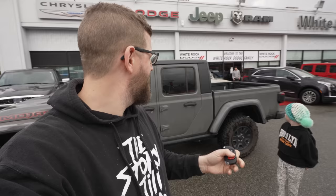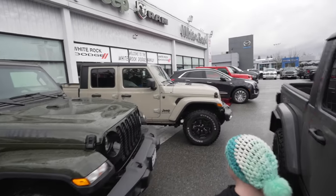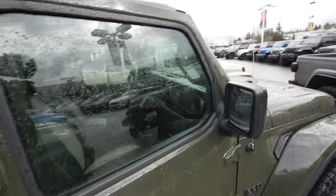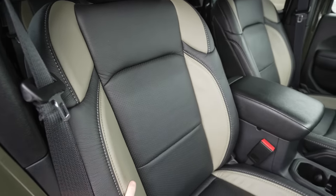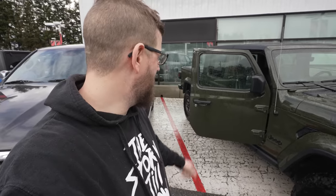We found our loaner Jeep. Cerberus — the other demon Gladiator White Rock Dodge built — is not going to be quite as built as the Demonator since it's only on 38s, but it's got all the other awesome custom stuff. I want to show you guys the interior on Cerberus before we take off. Also spotted a Willys Gladiator here — I've never seen a Willys interior like this. Two-tone seats, really nice. Beautiful Sarge Green Willys Gladiator, also for sale at White Rock Dodge.